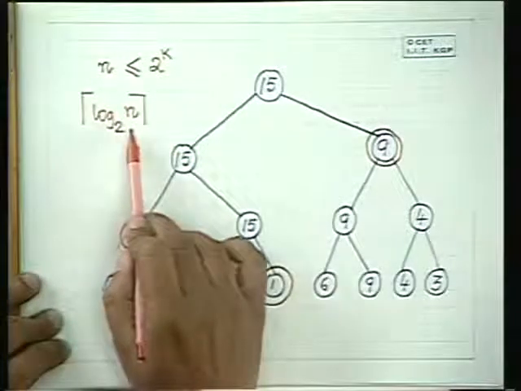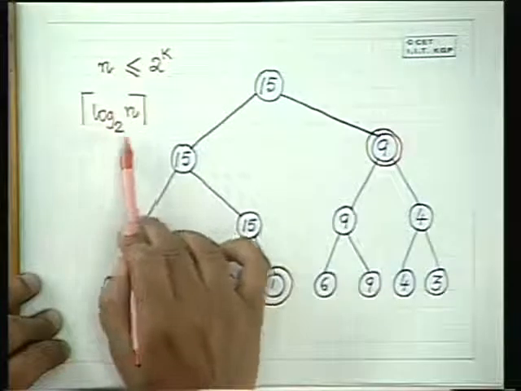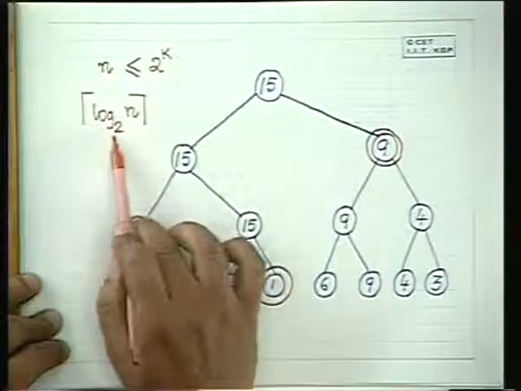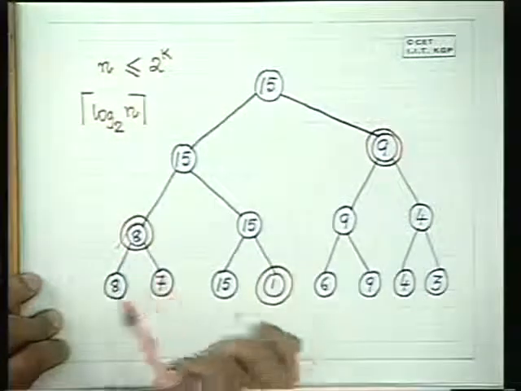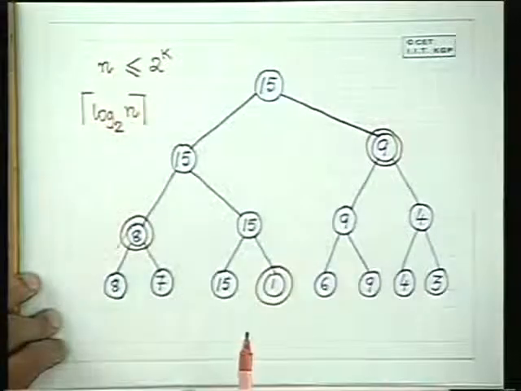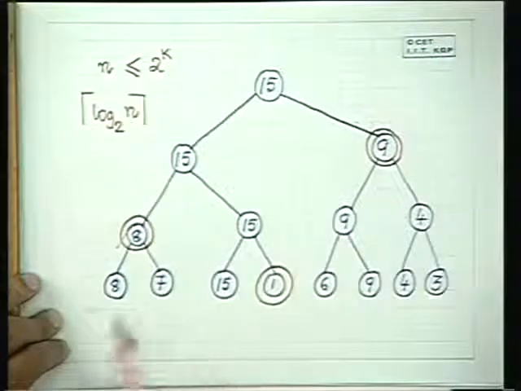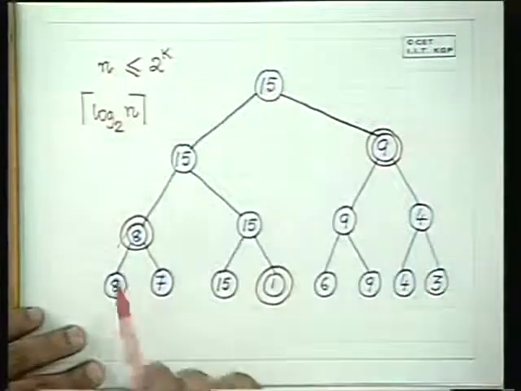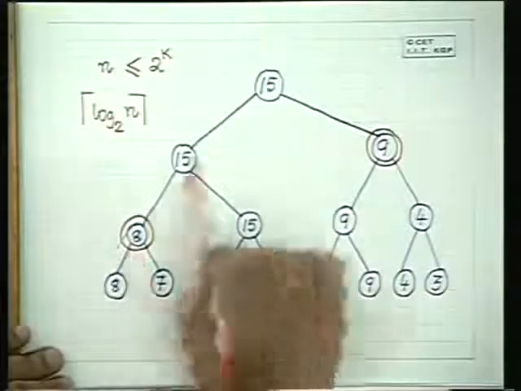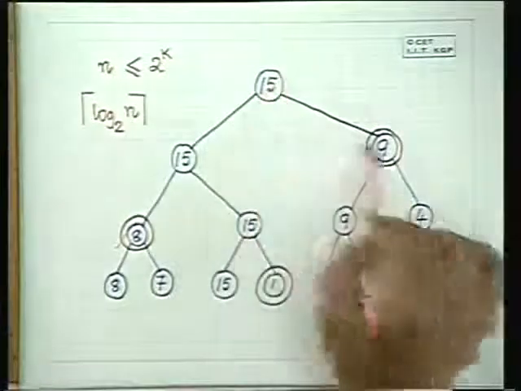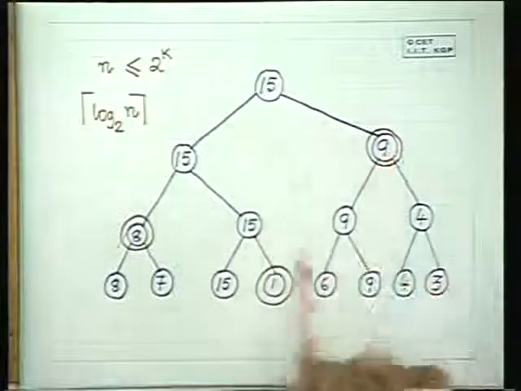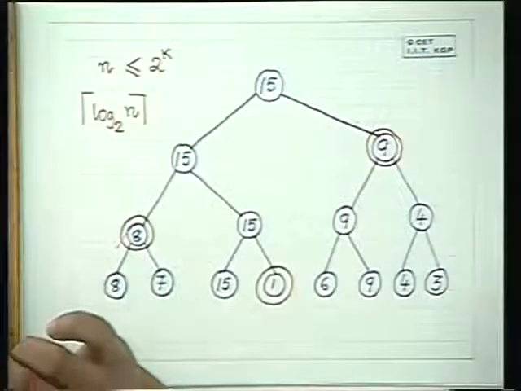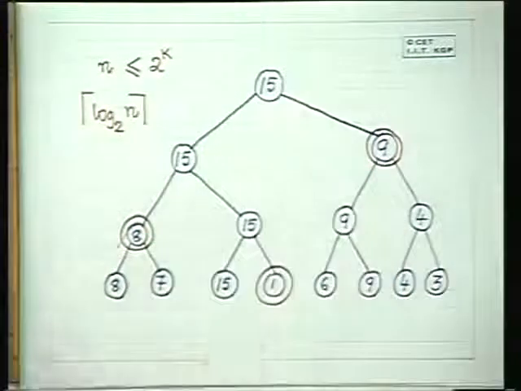That is the ceiling of log n to the base 2, the next integer which is closest to it. So we will come to balanced trees and balanced tournaments much later on, but let us understand that if we play it pairwise here and then pairwise here and continue, we are just going to get the minimum length of the longest path. And if we get the minimum length of the longest path, then all we have to do is compare amongst the losers who lost to the winner. So this is the idea of solving the problem.